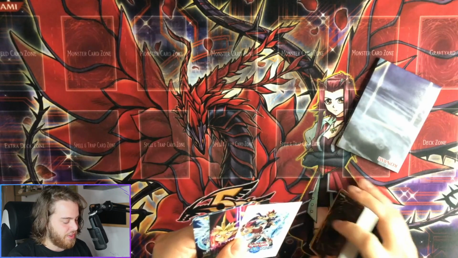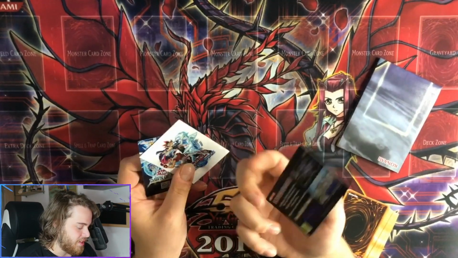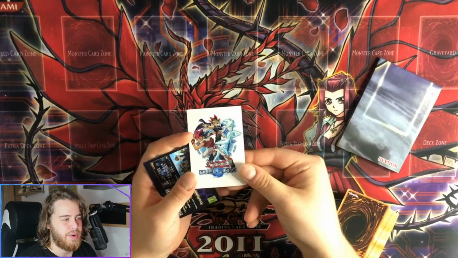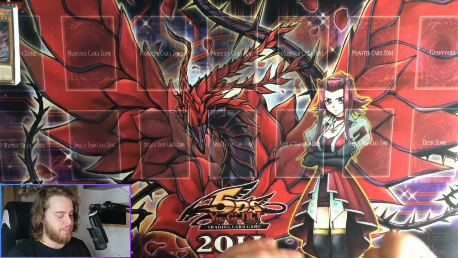Let's get rid of the promotional things. So we have Dawn of Majesty, the newest core booster set. We have Legacy of the Duelist, the game that's going to be outshadowed by Master Duel quite soon, actually. And we have Duel Links, which is pretty fun right now. It's not too bad. Before we open the cards, let's also take a look at the playmat.